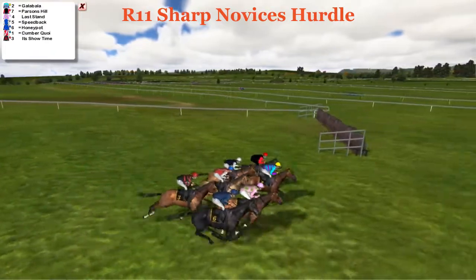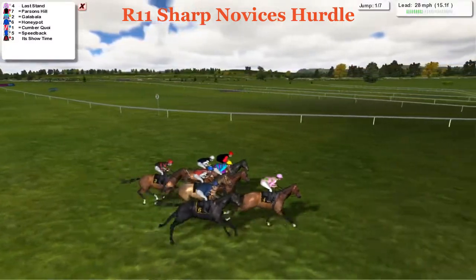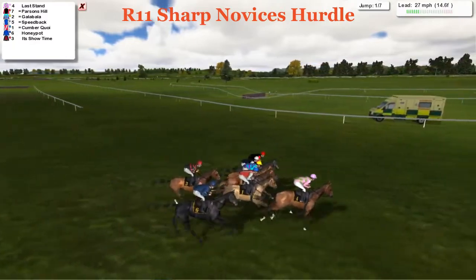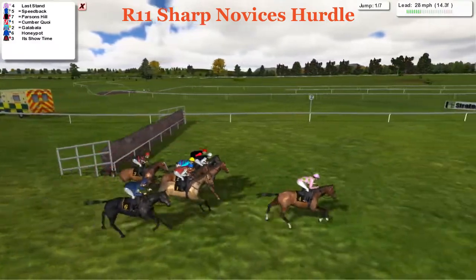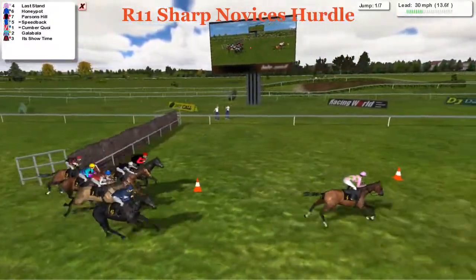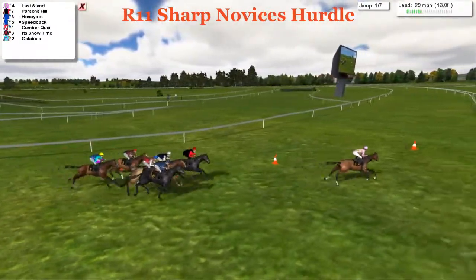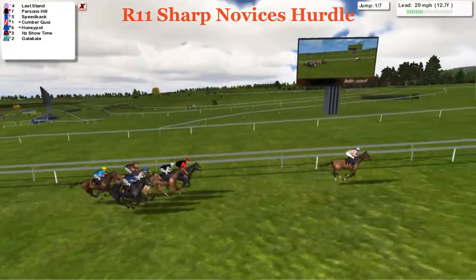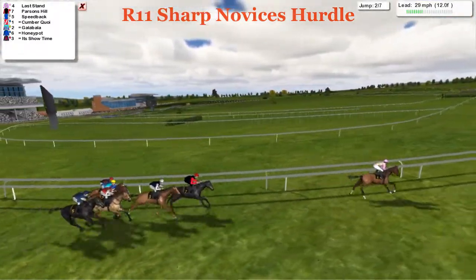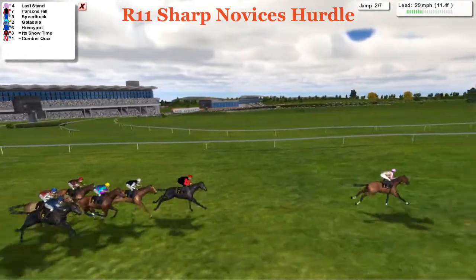Racing. Only a small field of 7 for a Grade 2 — you'd expect that to be a bigger field. Anyway, it's Last Stand, Hollywood Hinton, hoping to take advantage of the small field here. Only got 7 flights to get over. We are at Cheltenham. And up and over the first. We used to have a Cheltenham racetrack in Adelaide, South Australia, but we went for 100 or so years. In fact, the actual first ever race call was done in South Australia, down at Port Adelaide. That track no longer exists — probably would have been replaced by Cheltenham, which is close by, back in the day. We've got a bit of useless information for you.